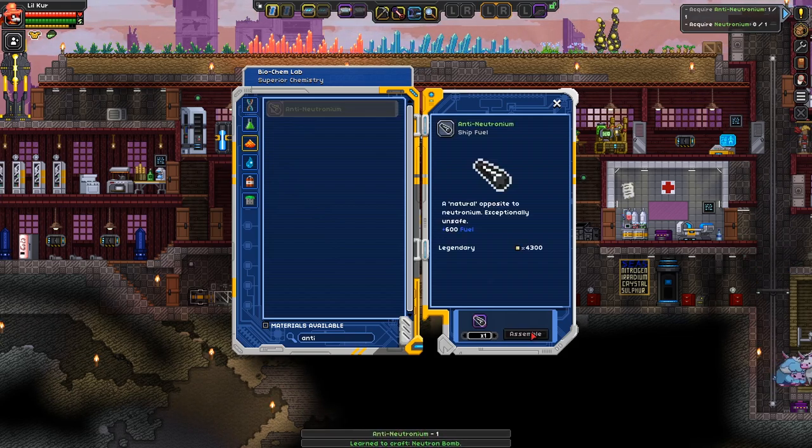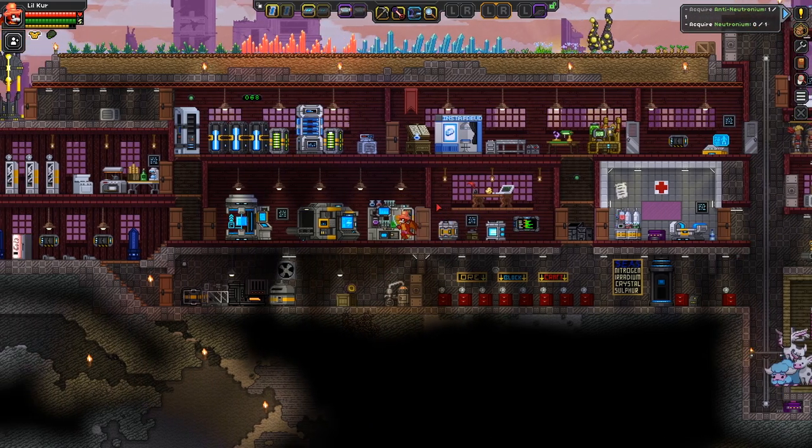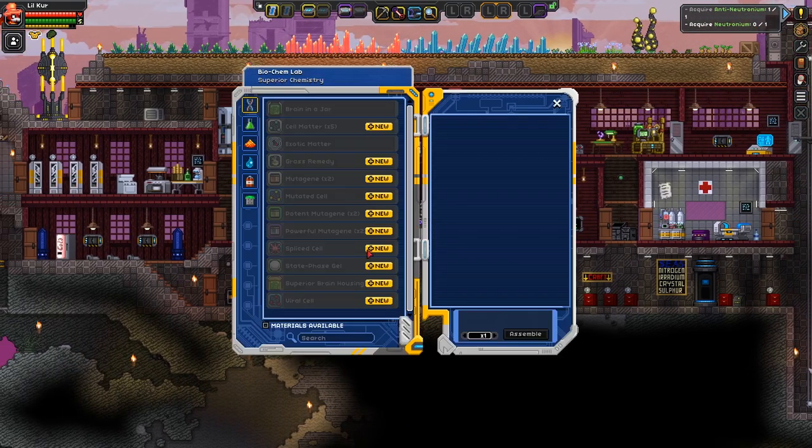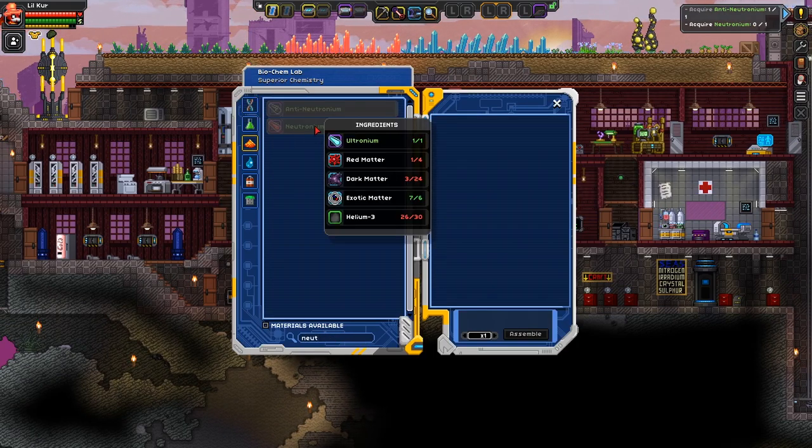Learn to craft neutron bomb. Ooh. We do actually need to make another neutronium. Thankfully, I think we've been planning for this pretty much, so it's not going to take much longer to get neutronium. We just need more of little bits of this here and there. Dark matter should be easy enough. Red matter, a bit more of a pain in the arse. Helium-3, easy.